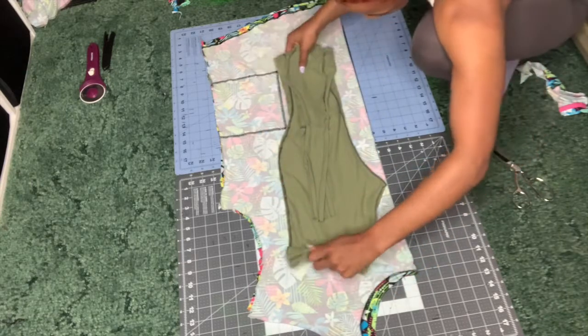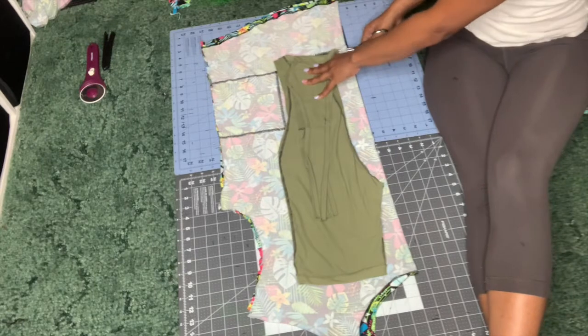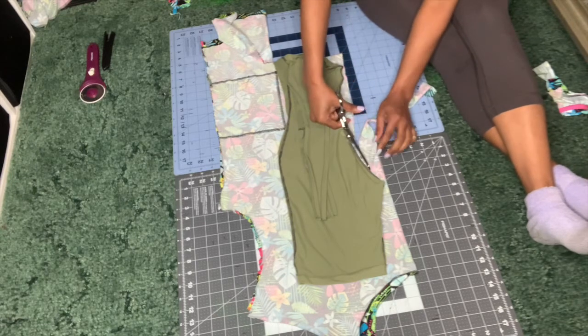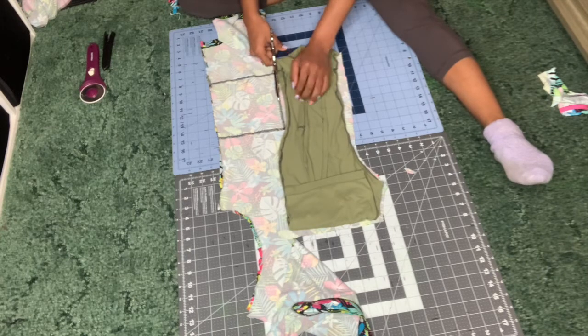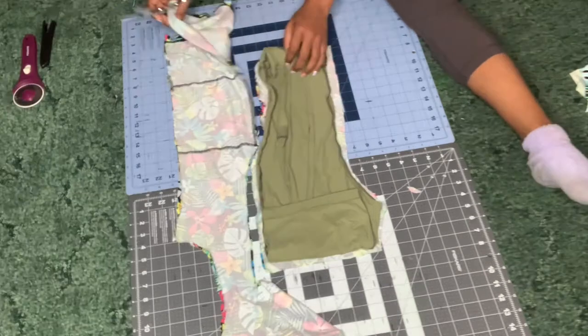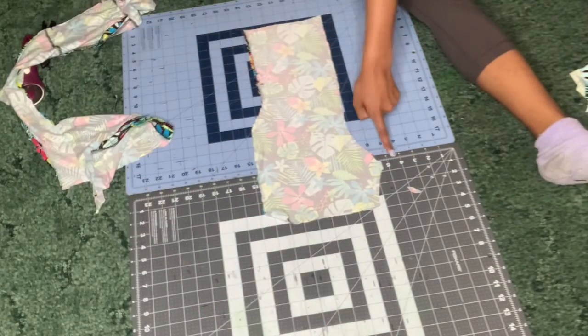If you feel like you need seam allowance, you can always leave seam allowance because it's better to have more fabric than not enough, because you can always take away, but you can't add fabric back on once you've cut it. So again, if you think you may need seam allowance, guys, leave it, because I didn't need it. So once I finish this, I am going to sew right along where you see my finger going, and then we're going to go on to the straps.